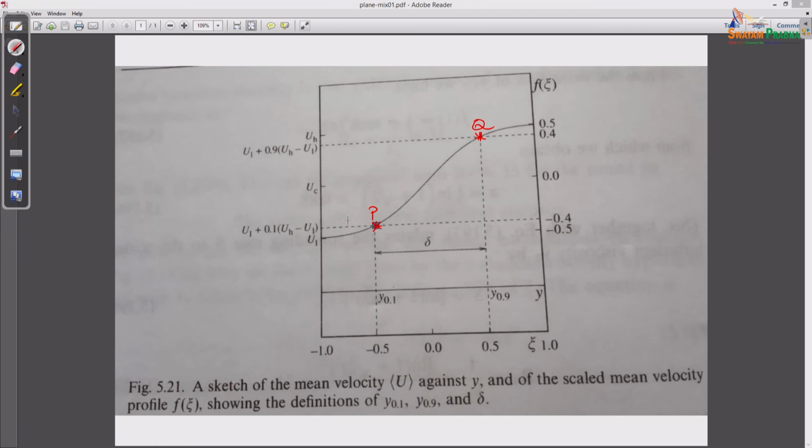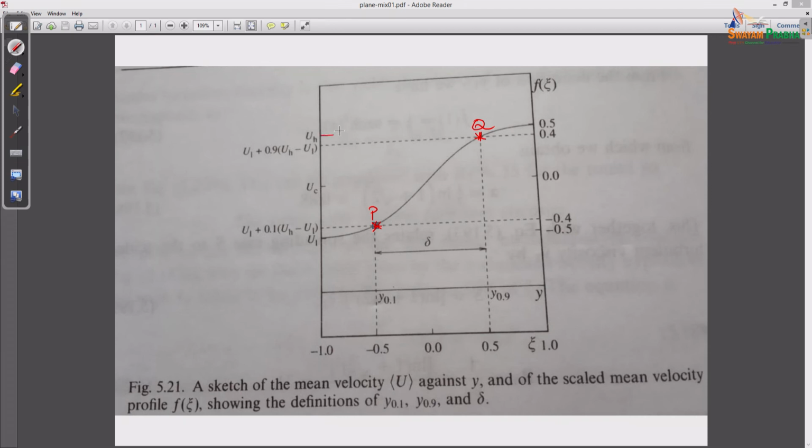The way we write this, I'm going to write it out. This is the value of zeta, and this is the value of y at point 1. So this is the delta, although it's actually given here. So let's look at that. I can write it here: UP is equal to U1, which is this, plus this. Now plus this, how do I do this? All I've done is that UH is this value.